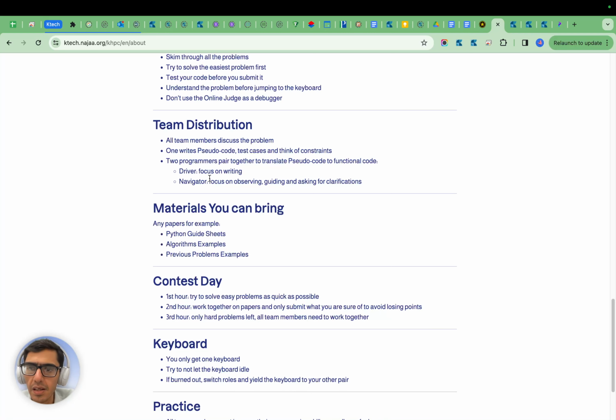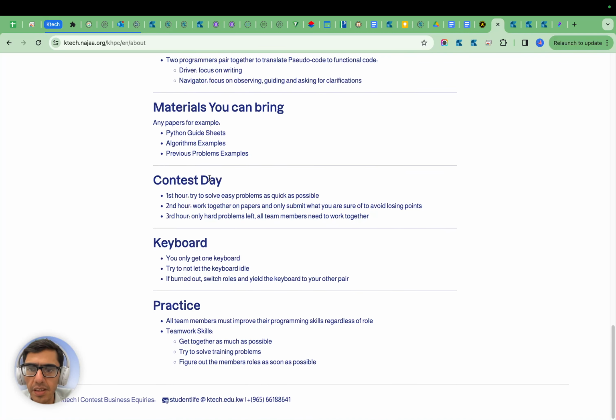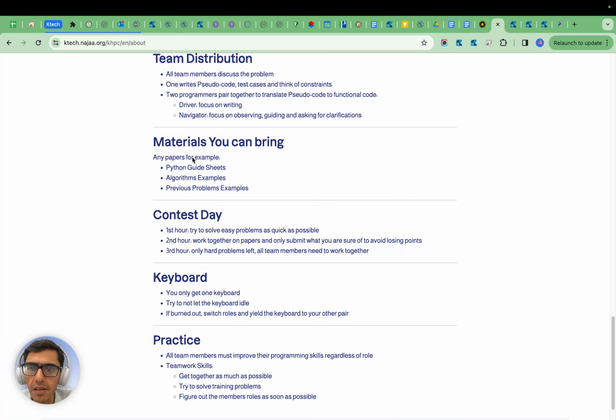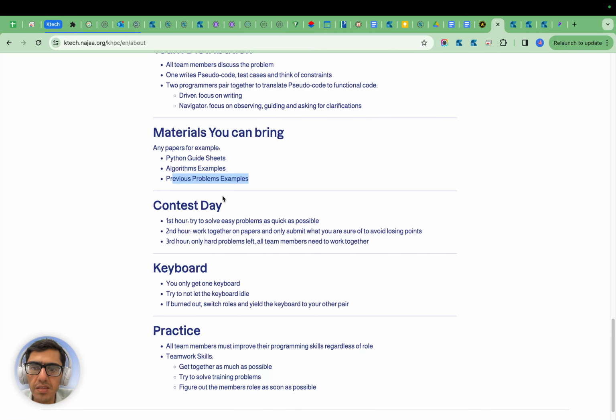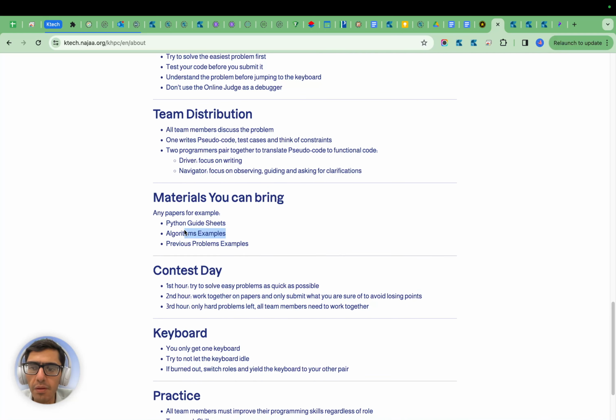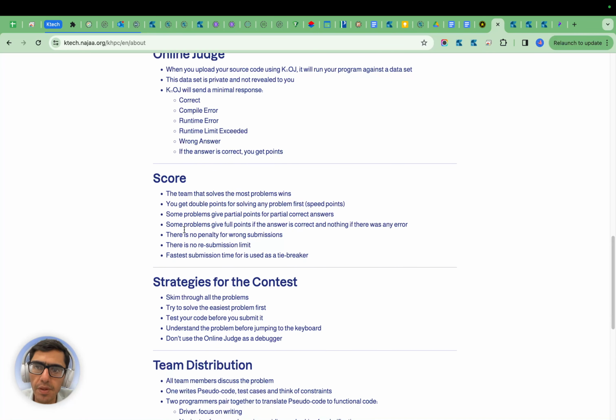Okay. And you can see, for example, usually what you can bring, students are allowed to bring sheets related to Python, previous problems, examples. They can bring basically anything with them, no problem. We will not limit them.